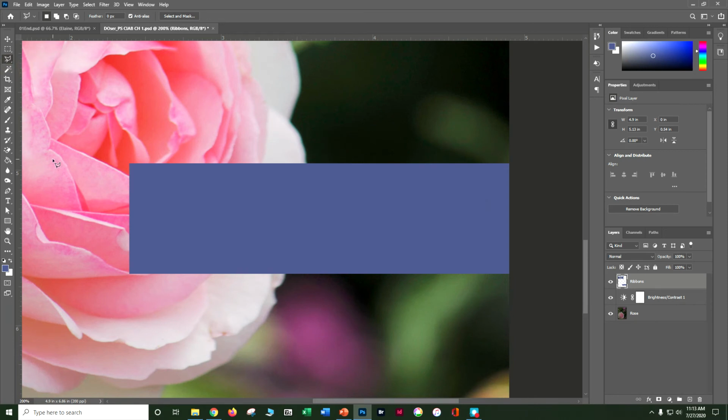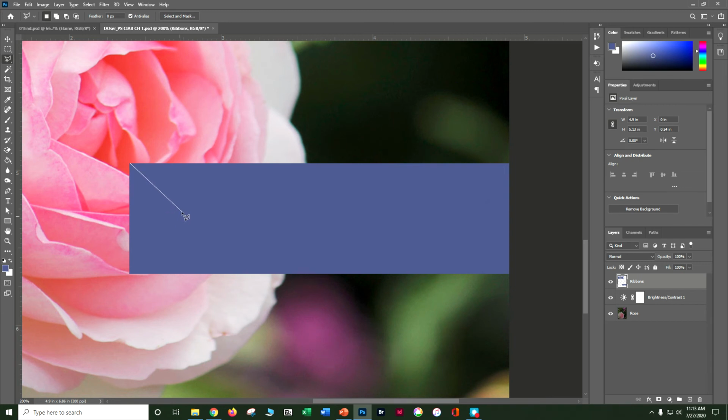What we want to do right now is cut off a little bit of this corner right here in order to make that ribbon effect. Because we are on our own layer, it's only going to cut the pixels in this section. So I'm going to click right here in the top corner. I'm going to come down here to about half.